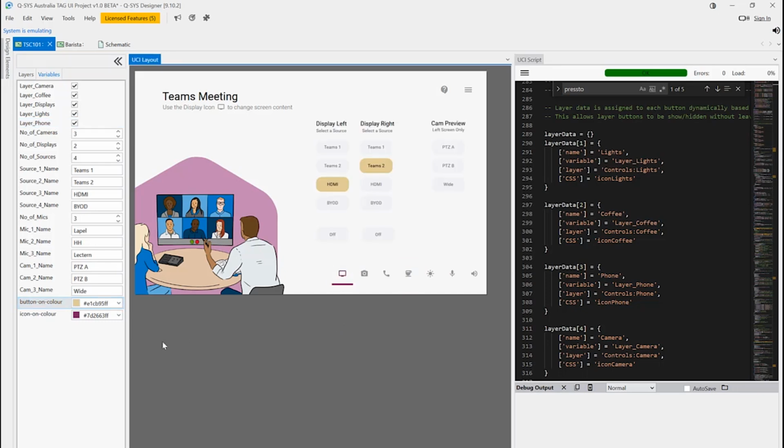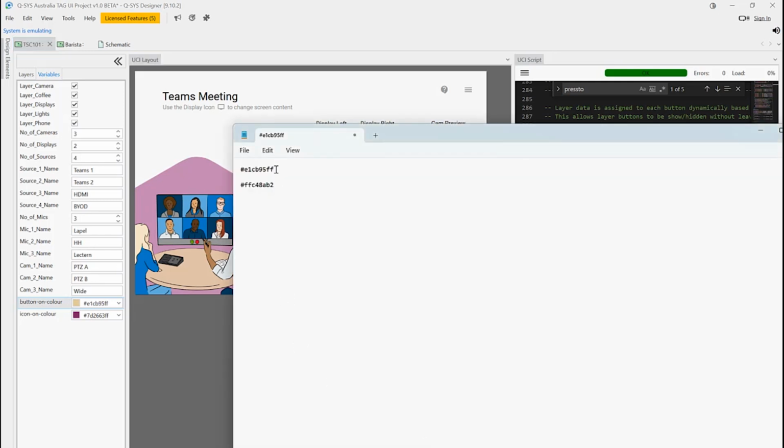You can also change the color scheme on the fly. So if you want to grab a different color, just be wary. If you grab a color out of Designer in the regular way you would, it won't work here, because Designer actually puts the transparency values at the front.